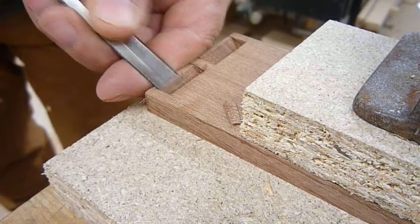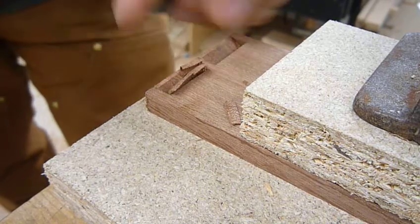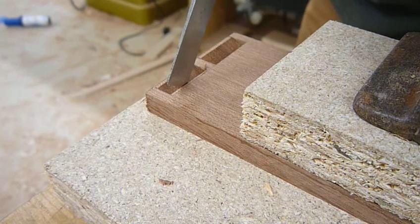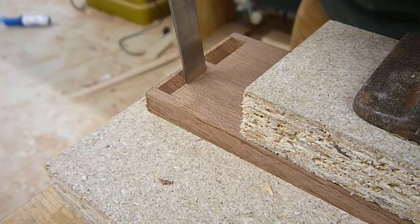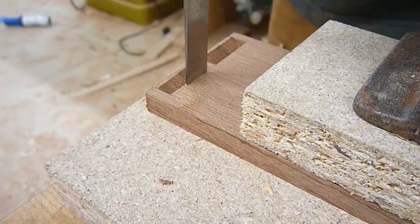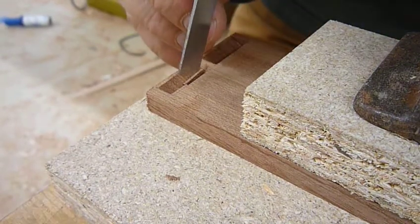Last move here. I'm about halfway through the thickness of this piece of wood, which is right where I want to be. Now I'm going to take advantage of the fact that there's only a little bit of wood left before my line, and I have the accuracy of the scribed knife line. The actual blade of the chisel locks into it. I can't twist it. That gives me great accuracy. Hold the chisel at 90 degrees, firm blow.